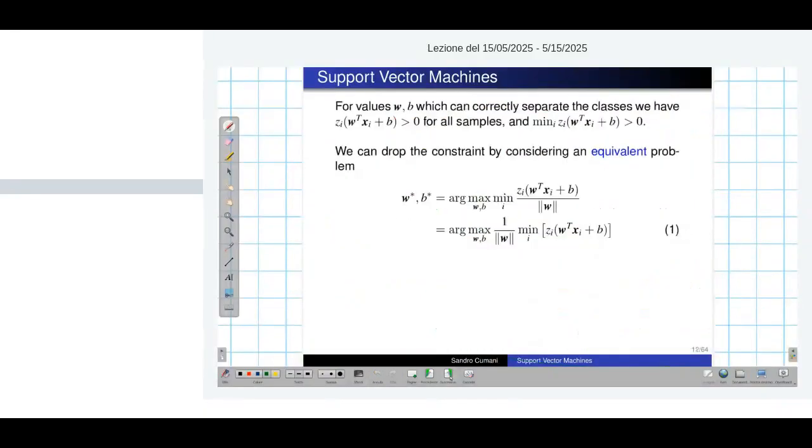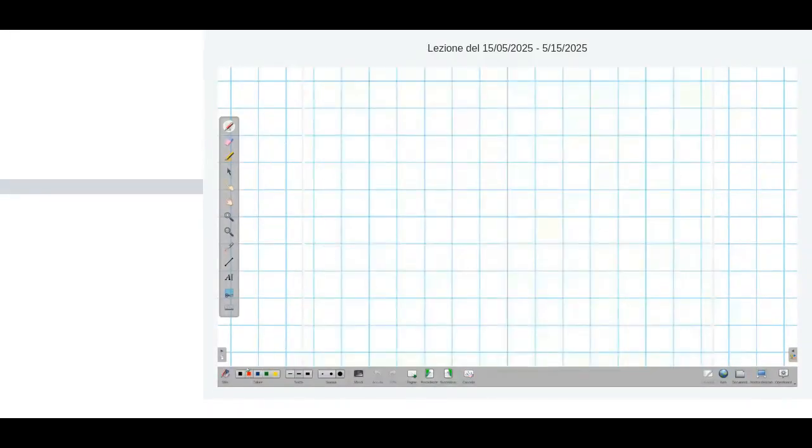Now, we'll try to give an intuition, and I don't know how it will come, but it's not in the slides, but I will try to give you an intuition of the solution that we will find, what it represents intuitively, by considering what happens if we consider a model, how we can intuitively derive a solution, an equivalent problem that we will then derive formally, by considering this problem. Let's imagine I have a hyperplane W, a set of W's, and B that classifies my samples.